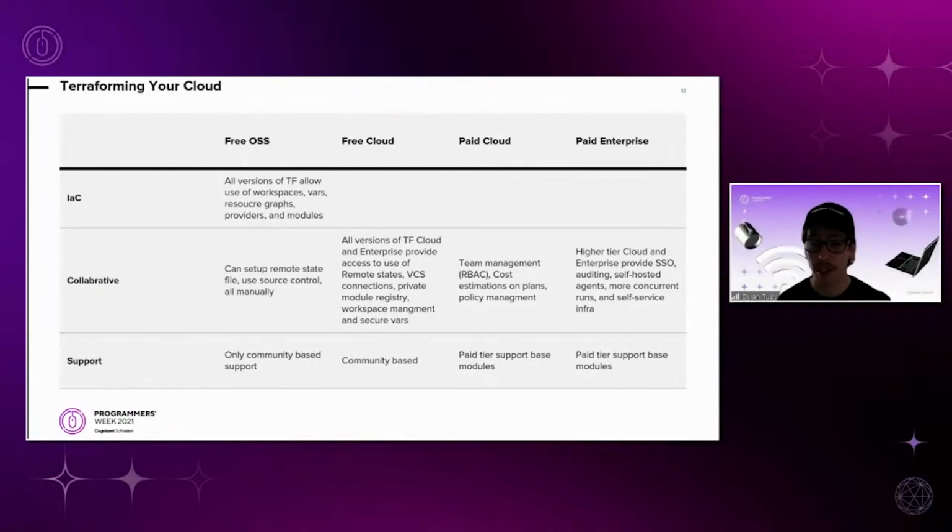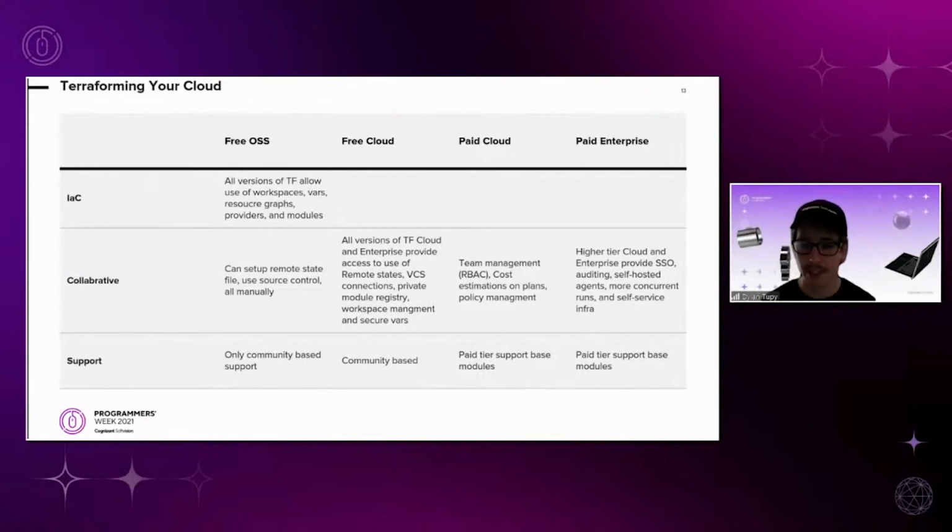The paid cloud comes with a couple more things. It comes with team management or role-based access control. So you can say these users have access to this workspace, and you can get more granular, saying these users on that workspace can only run plans. They can't apply plans. So you can really grant, maybe your dev leads the ability to run the applies and not everyone, not anyone can just do that. Like having one person write the code, run the plan, and apply the plan, there's no peer review there. So that's not great. You really want some peer review going on.